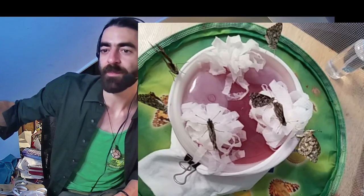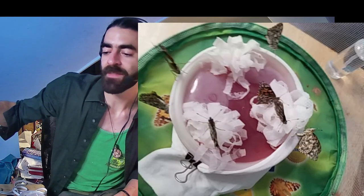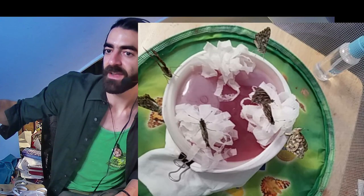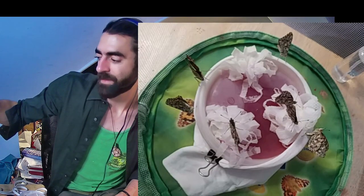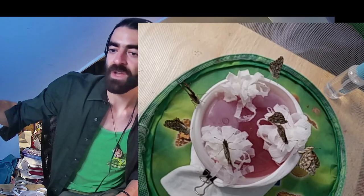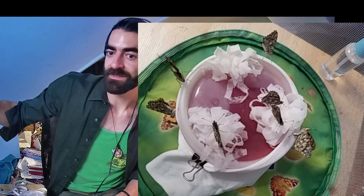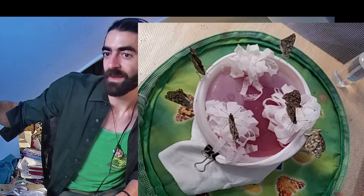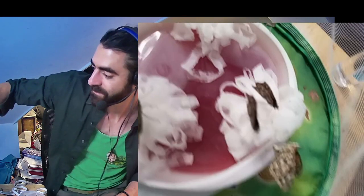I saw a lot of stuff about butterfly puddles, but again, you need sand, you need rocks, you need to do a whole butterfly bird bath or some crap. There's just no end to the difficulties of things. And I'm just like, can't we just make things as easy as possible?